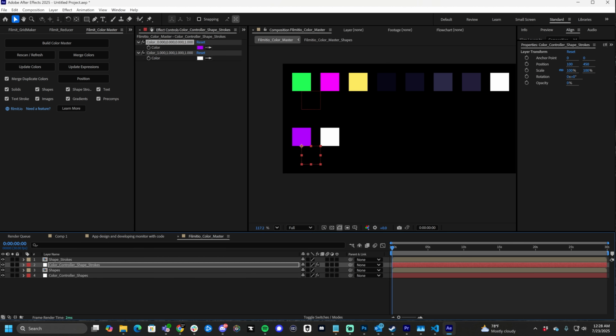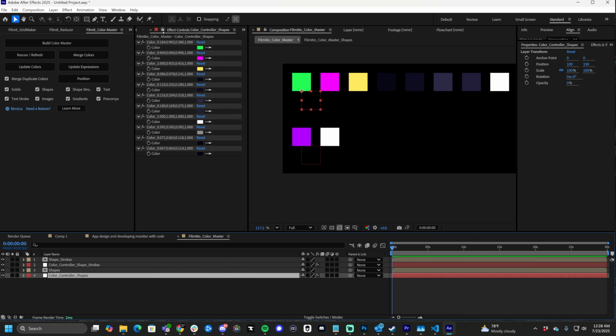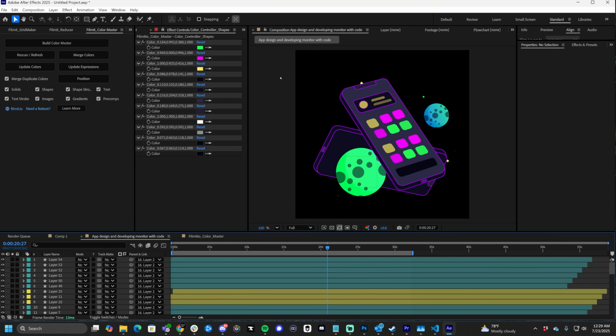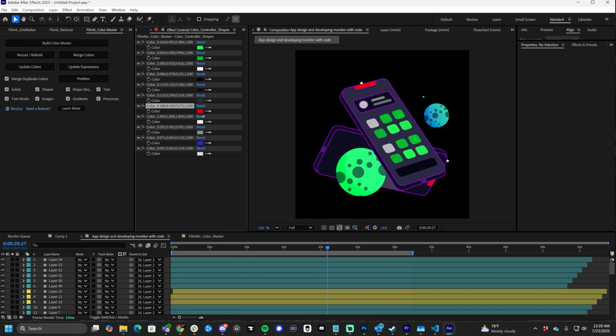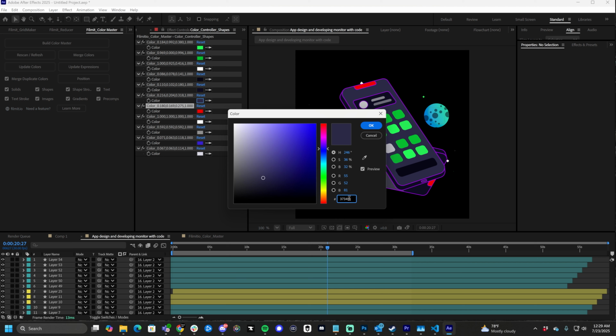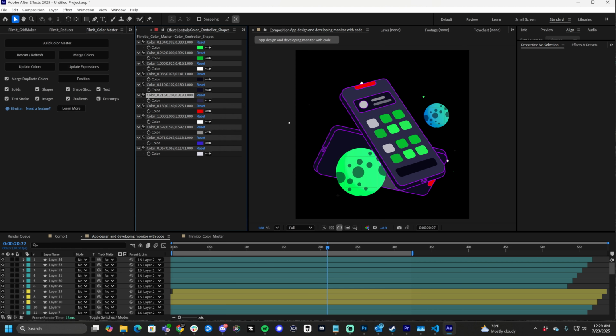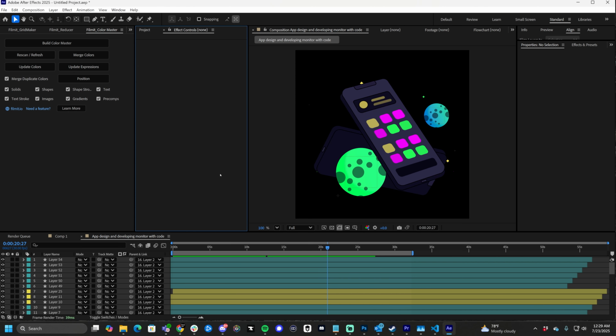Let's go back to Color Master. Let's jump into our control shapes. This is all the shape layers in this project. And back to this. Let's change the purple apps to this. Let's change this to white. I don't know. Change this to blue. Change this to white. Every shape and color is here, and it's pinpoint. I mean, even if the color is 0.1 off, it's going to make a new swatch for it. So as you can see, we can just totally change the colors of this project from just right here, creating this panel. I think that's pretty cool.